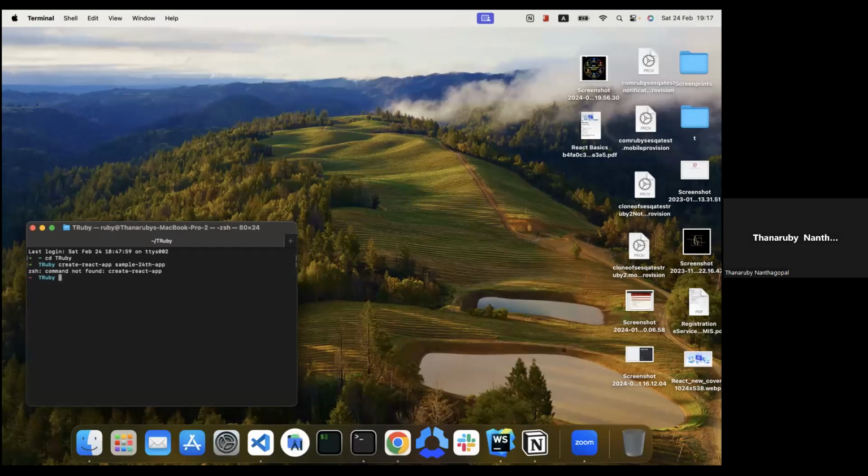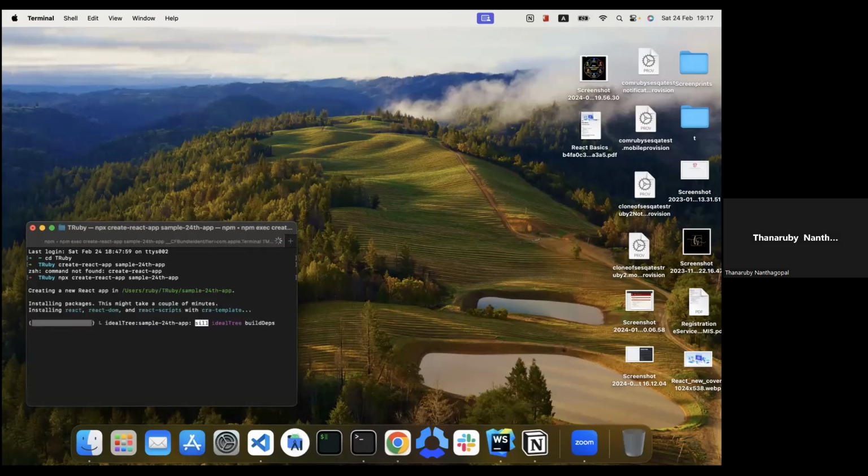So enter. Sorry, something is wrong. I have to give npx to execute this command. So npx. So this will create my project.